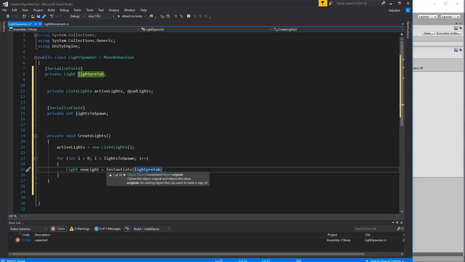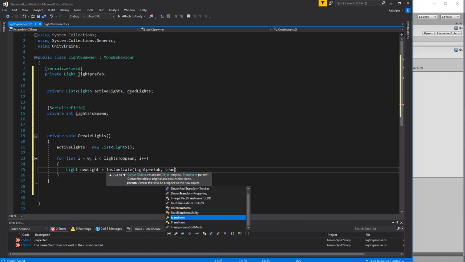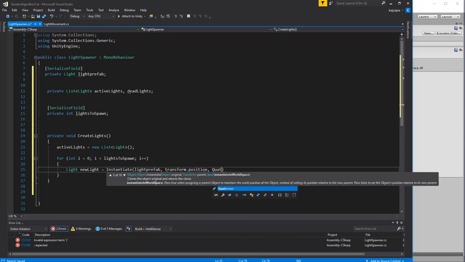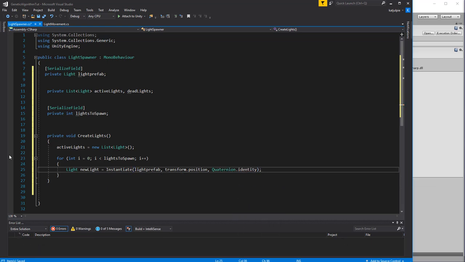It's automatically going to realize that the light script is on a game object, so that's going to be our game object. The position is going to be the position of our gate, and then we're going to need the quaternion, the rotation. Just use identity. Okay, so that should instantiate our lights.